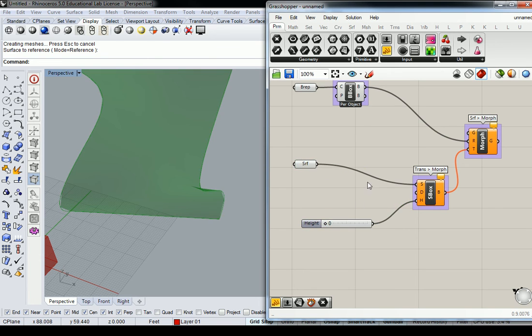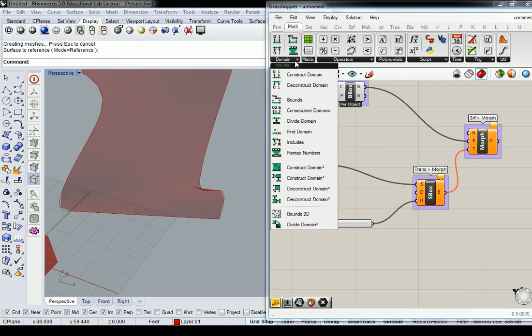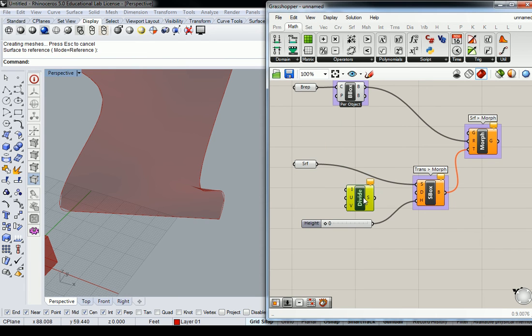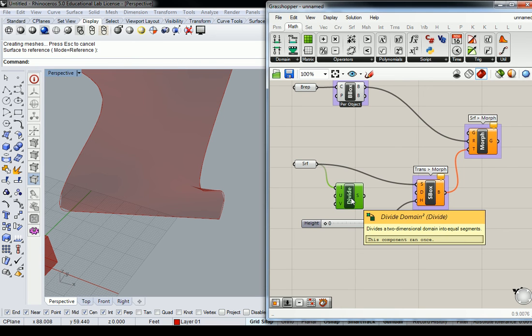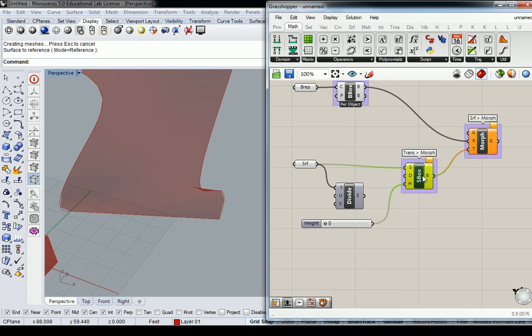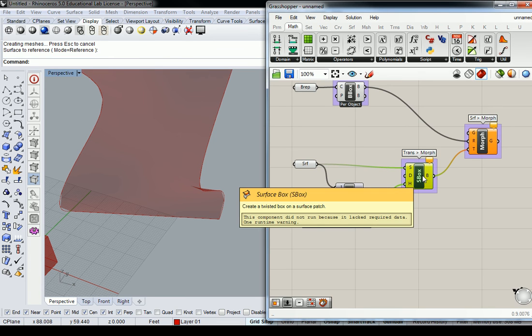And then the last part is the domain. The domain itself is going to basically just be a subdivide domain of the original surface, and that's under math, domain, and divide domain squared. And I'll plug this in here. Think of it like this: when you're using it, Surface Box takes the place of isotrim, essentially.